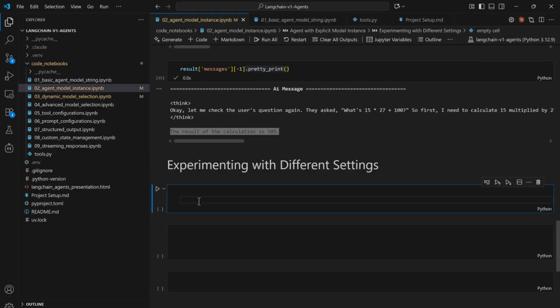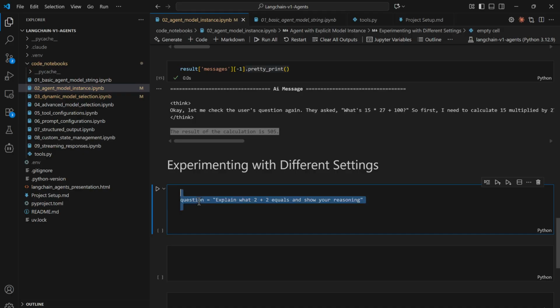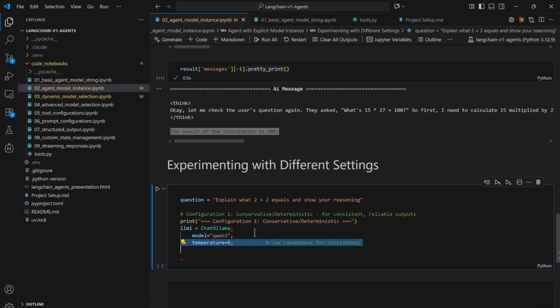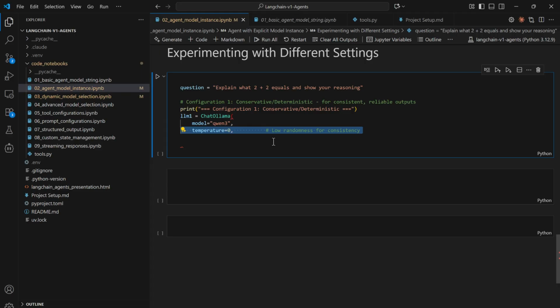Let's go ahead and see what happens if we set other settings. So what are the other settings available? Basically, I'm going to show you here. Again, we have this particular question, explain what 2 plus 2 is. Here we are trying to get the reasoning, and then we will be setting various parameters and I'll explain them. So we start with our ChatOllama first of all, and we set our model. Thereafter, we set the temperature, temperature 0 again, so that we can reduce the randomness. Later on, I'll show you that the larger the temperature, the more randomness you will get in your final answer.